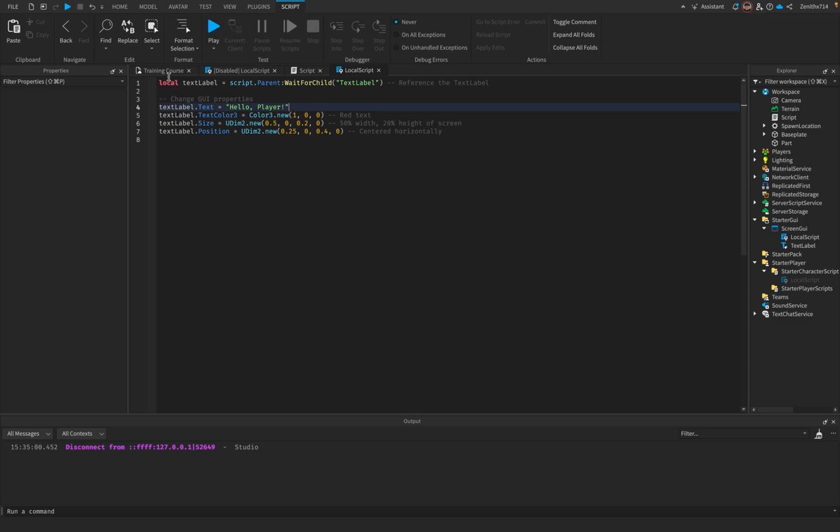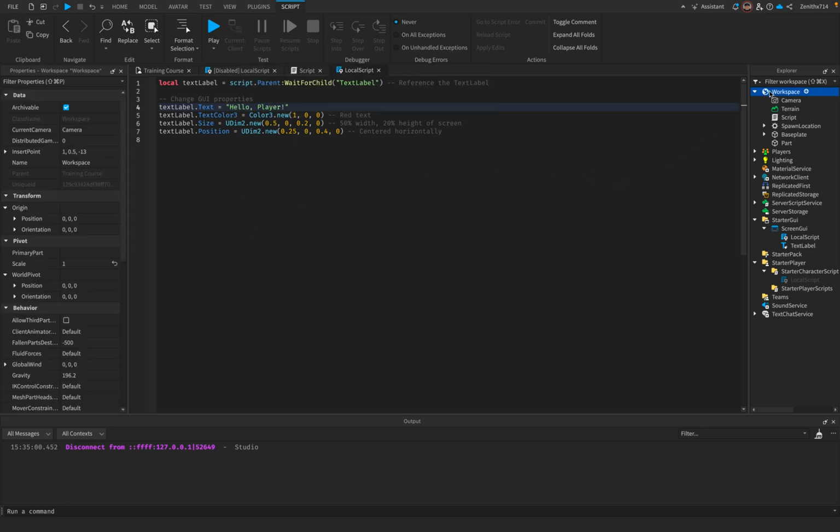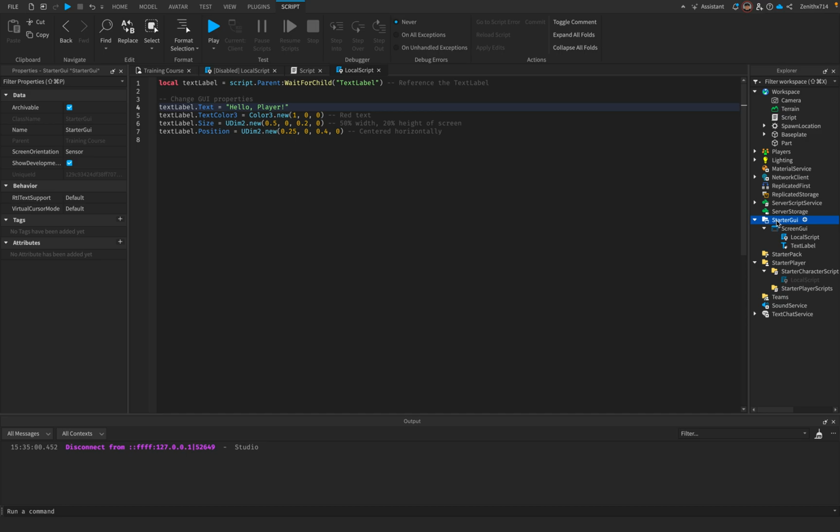Next is hierarchy and properties. Roblox games are organized in a tree-like structure called the hierarchy. At the top of the tree is game, and everything in your game is a child of game. For example, this workspace is a child of game, and it holds all the physical objects in the game. StarterGui holds all the GUI objects, and ReplicatedStorage is for storing data that both the client and the server can access. Remember this: the ReplicatedStorage is for both the client and the server to access. ServerScriptService and ServerStorage, the client cannot access this.